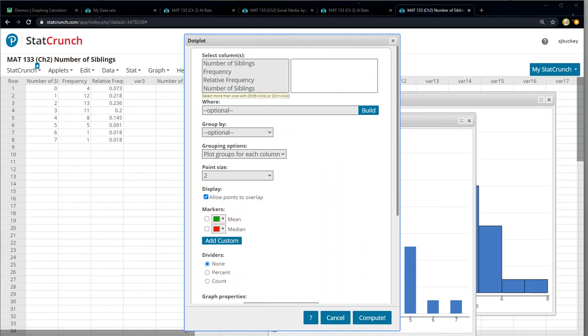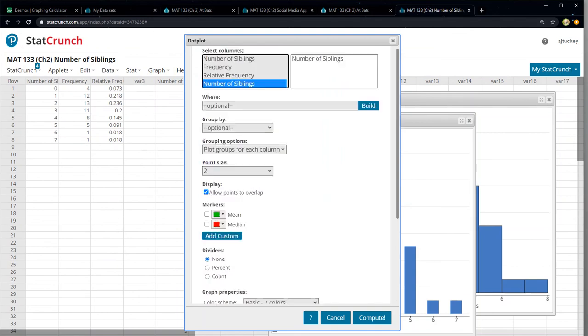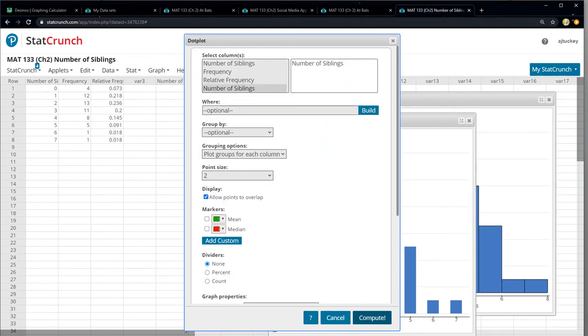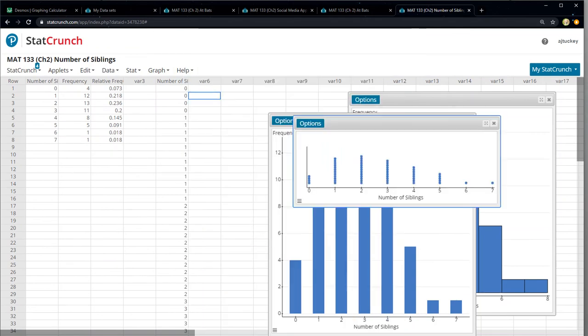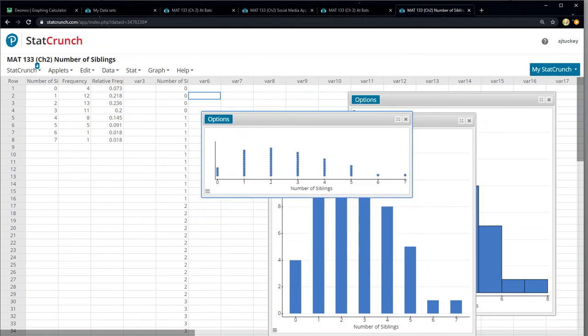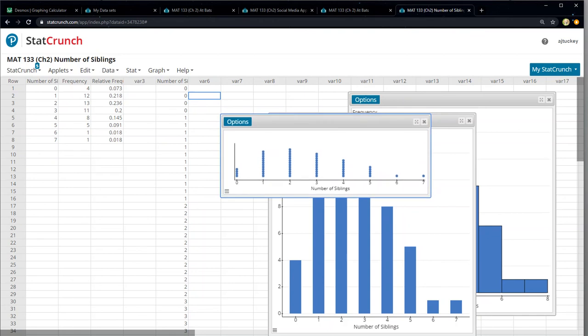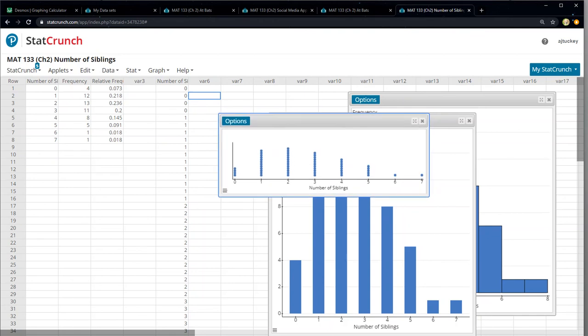And if I choose the one where I have the raw data, I should have no problem at all. So let's just click Compute and see what happens. And there they are. It's like the histogram, but made with dots, right? And you can see it doesn't scale it automatically. It just is what it is. And as with the histogram, it will only let you do a dot plot from the raw data. So we have to have that raw data in order to do this dot plot. It won't let us do it from the summarized data.